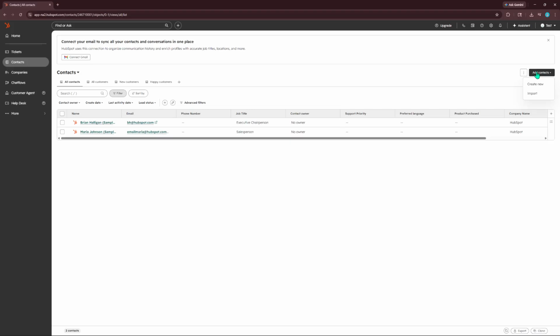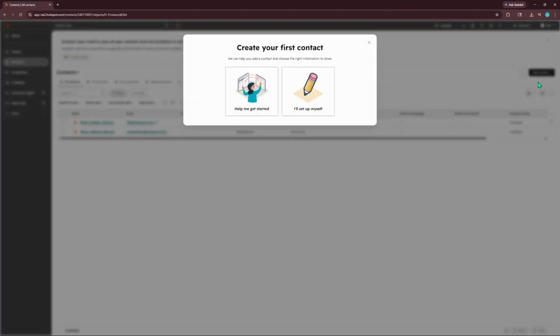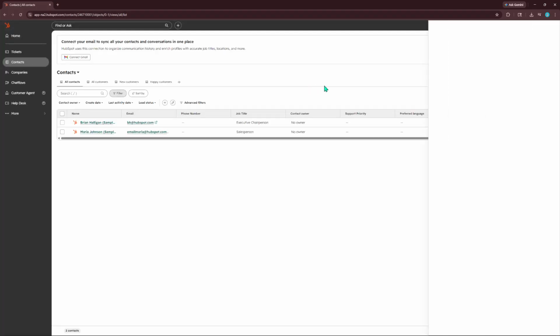Properties in HubSpot are fields that you can customize to capture information that's specific to your business needs. This customization is what allows you to segment your contacts more effectively. Think of properties as the criteria you use to group your contacts. For example, you might want to create properties for job title, industry, or even specific product interests. By doing so, you can tailor your communication strategies to suit each segment, making your interactions more personal and impactful.